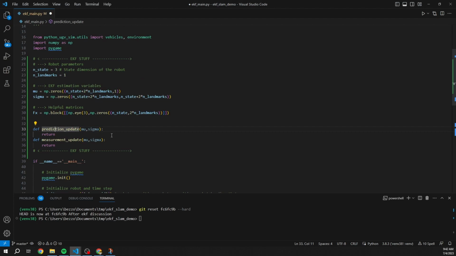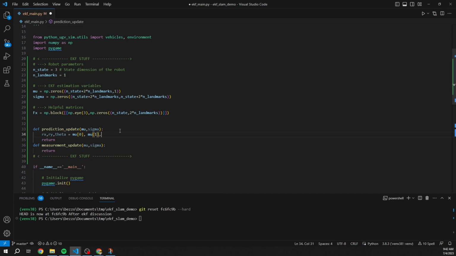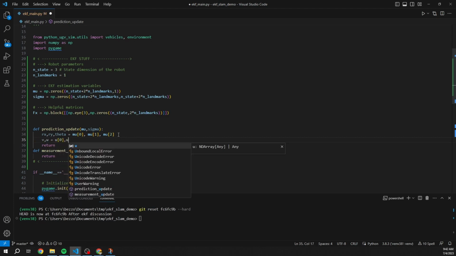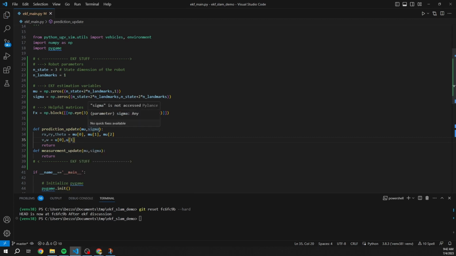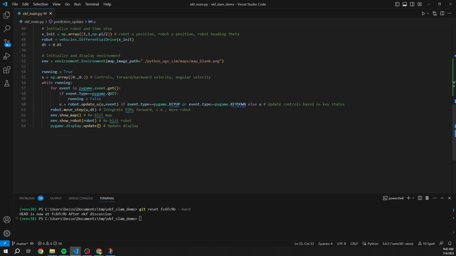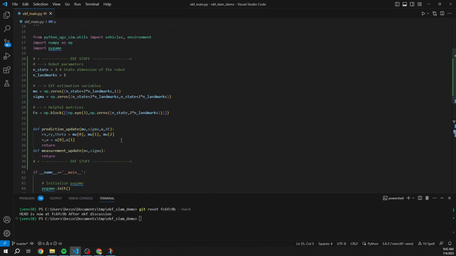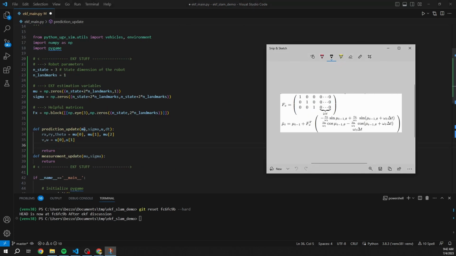So to help make the code a little readable, I'm just going to unpack this state estimate, and I am going to take the first 3 entries of mu to be the x, y, and theta for the robot. And that's a very standard interpretation of what mu is, but technically you can put those state estimates anywhere you want as long as you're consistent. I need controls, right? So forward velocity and angular velocity. So that is something I'm going to pass. I also need the discretization time. And I'm naming it u just because it's going to be the same exact u as is down here. So with those, we have the prediction update.